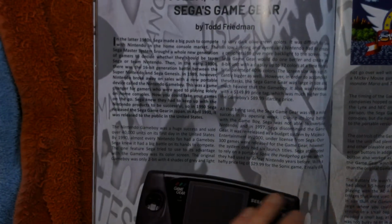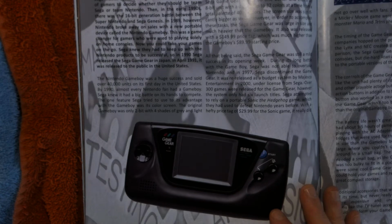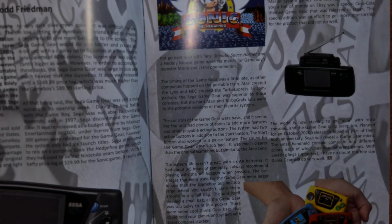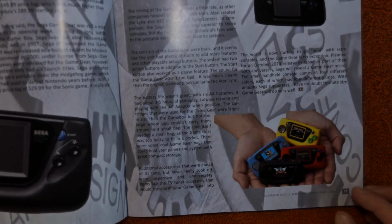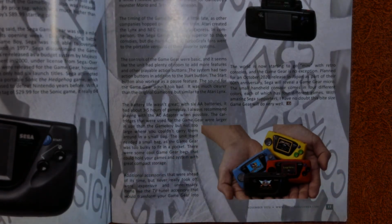Then they talk about Game Gear. I haven't read this magazine yet. In fact, I just opened it, so I'm not sure what they really talk about. I noticed that they talk about Shinobi, Space Harrier, and Mickey Mouse, and that kind of stuff. But as you can tell here, cartridges. Now, the biggest problem with the Game Gear was the battery life. The battery life sucked, and I mean literally. It sucked the energy out of the batteries and the juice out of them really quick. Like it lasted a few hours. Like with the Nintendo Game Boy, you could actually buy a charger for that.